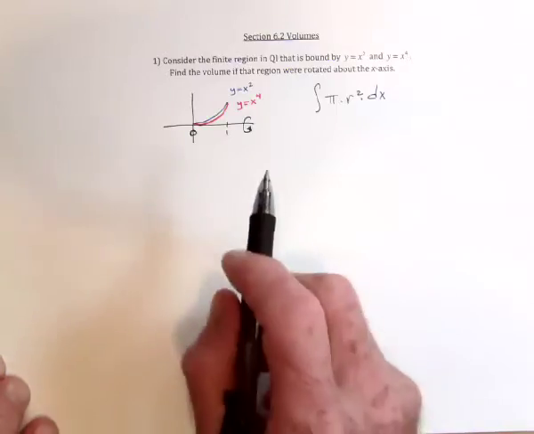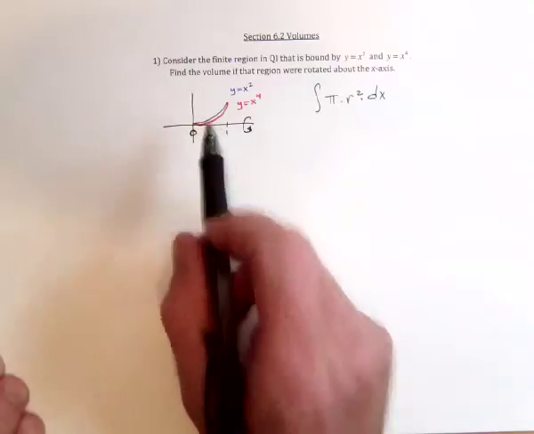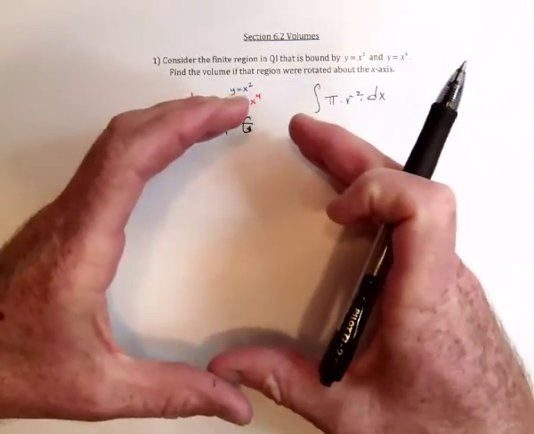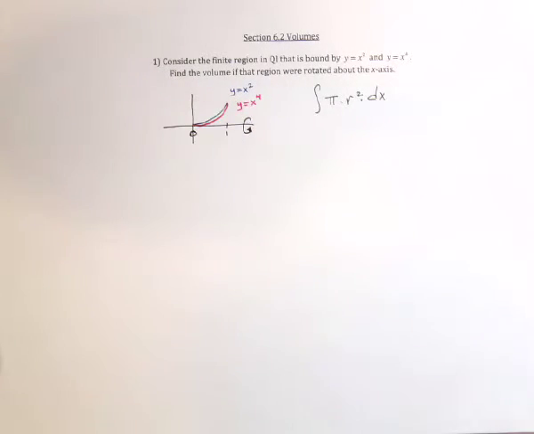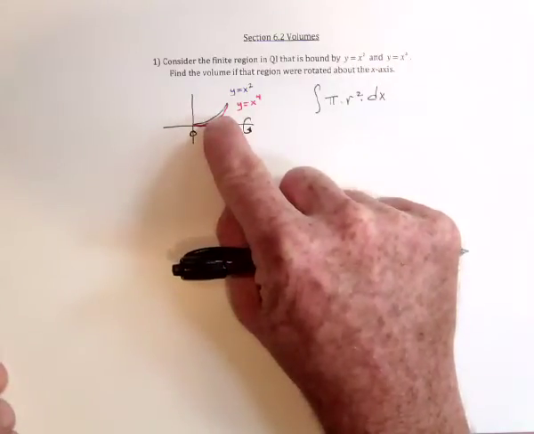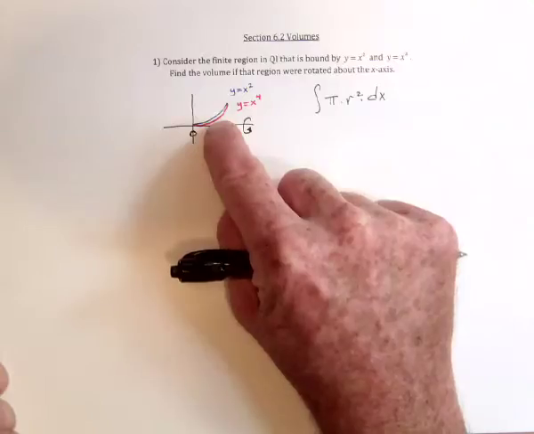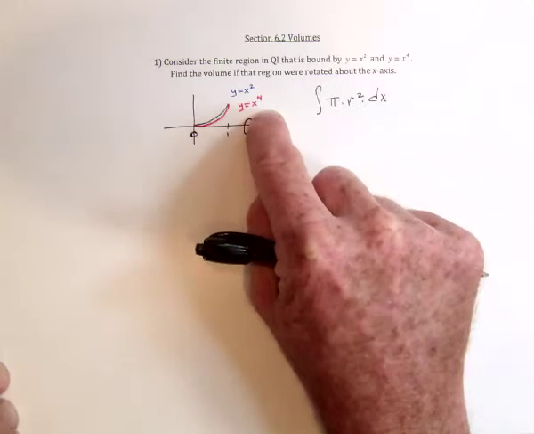So what we're going to do is imagine when you make, let's say in pottery, the potter puts a big clump of clay onto the spinning wheel. It's solid. They can then basically cut out the middle part. Well, that's what we're going to do. So the outside part is y equals x squared. So spin that around and find out how much volume is created. Then take the red one, spin that around, find out how much volume is created, and then subtract that out of the x squared volume.